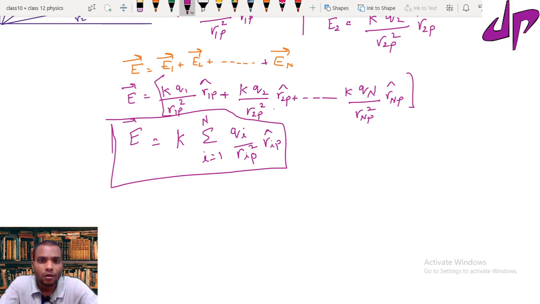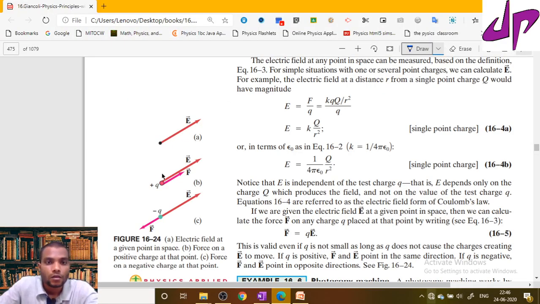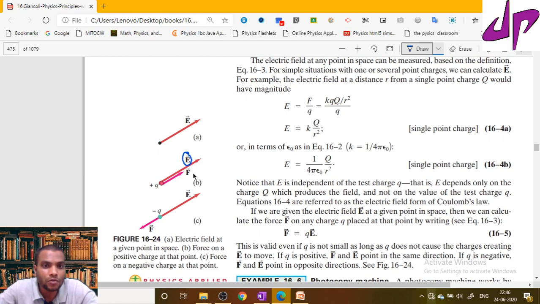I'll give one small notation for how to find the electric field direction. So this is the notation we used to follow. If the test charge is positive, the electric field direction and the force direction are both in the same direction. If the test charge is negative, remember the electric field direction will be opposite to the force direction. Since electric field is a vector and force is also a vector, what is the force direction? That force direction is the electric field direction. It's a common sense point. But the force direction depends upon the sign of the charge. So that's the point given.